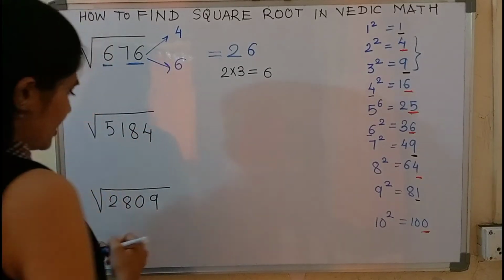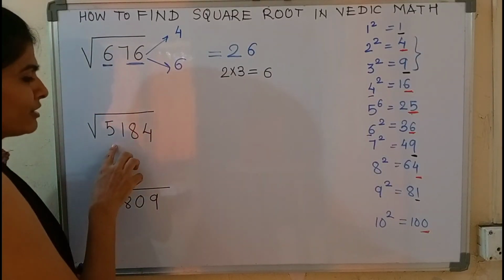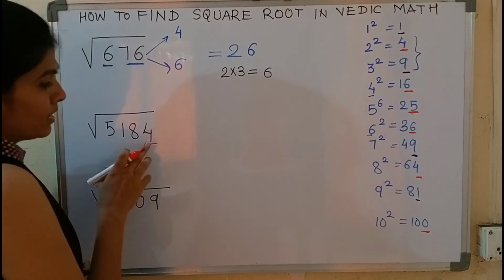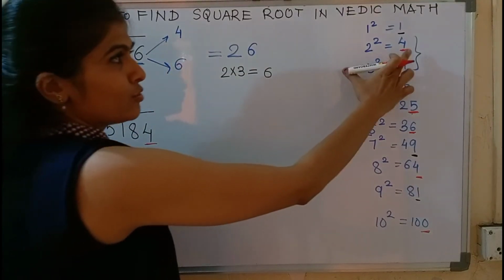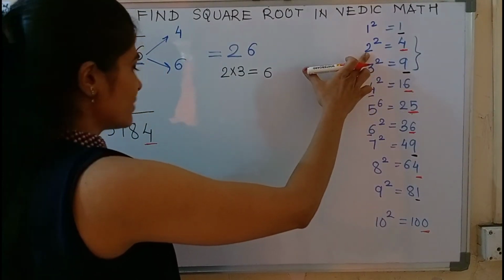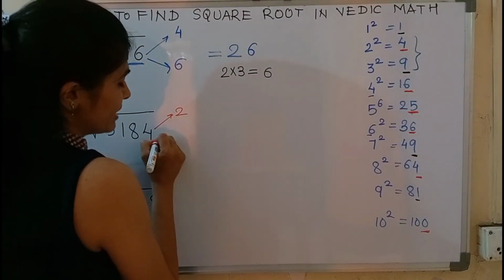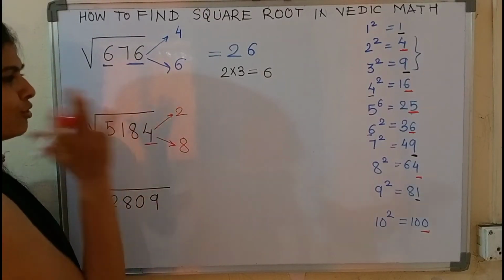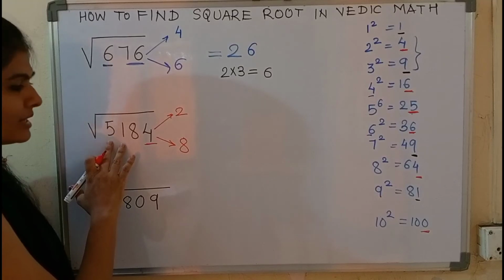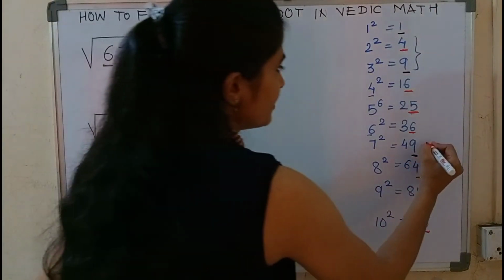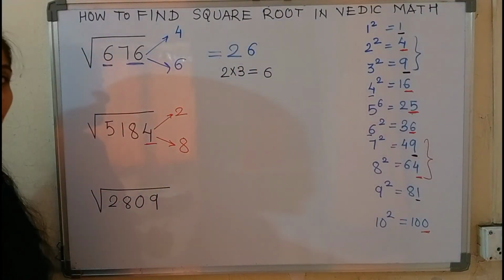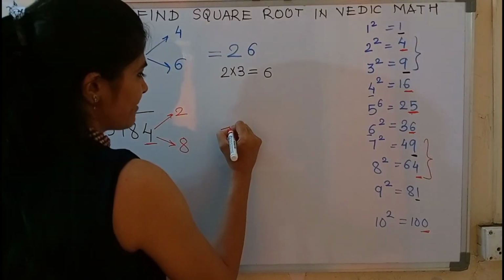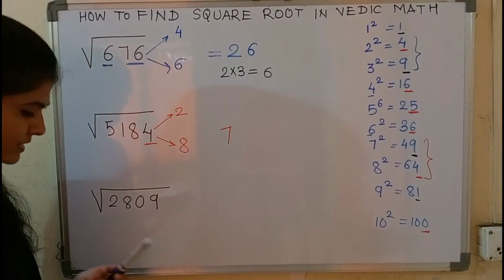This is my answer. Now, the next example is the square root of 5184. So friends, what is the last digit? Last digit is 4. You can see that one of the digits is 2 because if it ends with 4, it is 2 squared. So either it should be 2. Next digit must be 8, friends. Now we don't need to look at the table because 2 plus 8 is equal to 10. Right? So either 2 or 8. Next the number is 51, right? So 51 lies between 49 and 64. But 64 is greater than this 51. So we must choose this number 7 because 49 is closer to 51. So I choose 7, right?